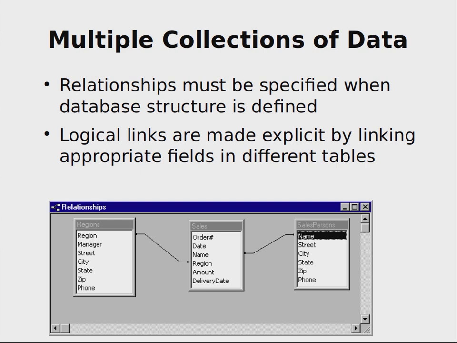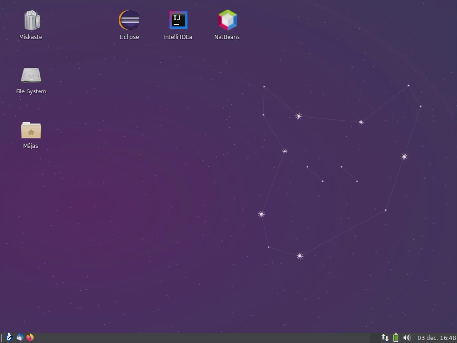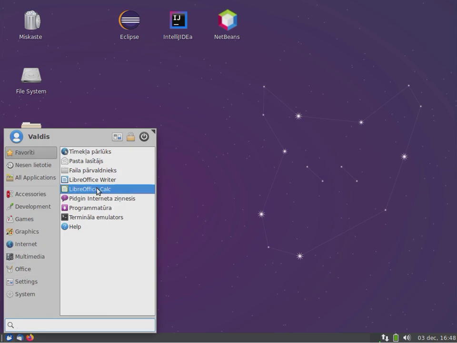But in a database, what you can do is have different kinds of structured records. In this case, there is one structure called regions, another structure called sales, and another called salespersons. And then there are relations between them, where databases are different from just spreadsheets. And you may create a very simple database in a spreadsheet.